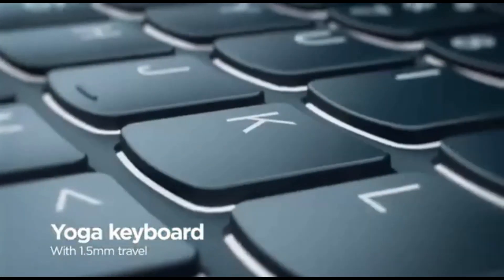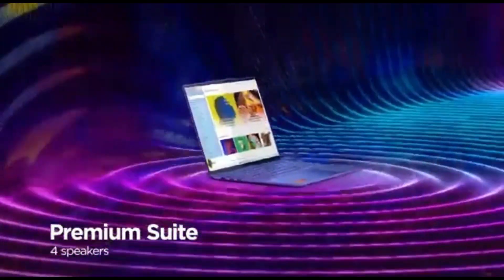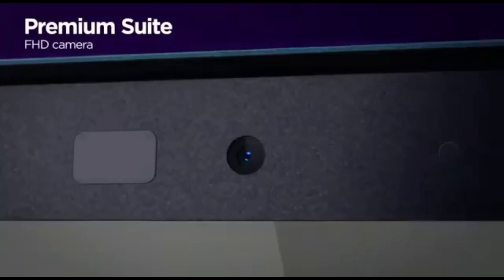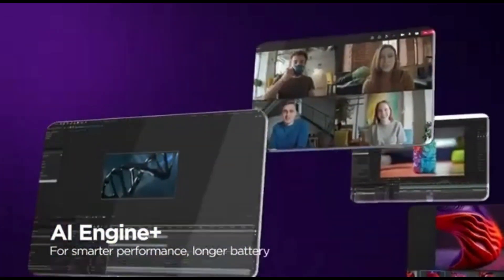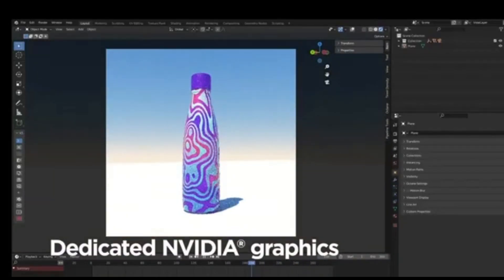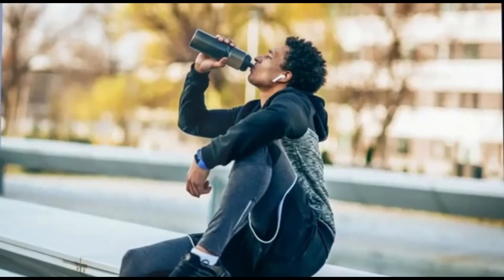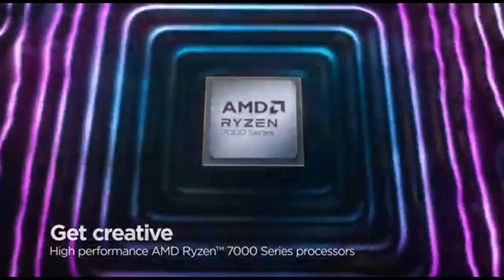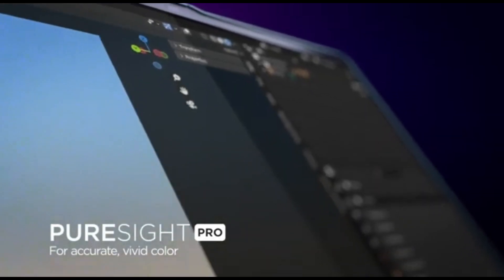The Lenovo Slim Pro 7 14 2023 is a mid-range workstation laptop intended specifically for multimedia creators. It comes in a variety of configurations with AMD Ryzen 7 7000s 735HS or 7840HS CPUs, an NVIDIA GeForce RTX 3050 laptop GPU at 73W TGP, 16GB of RAM, and storage capacities ranging from 500GB to 1TB. You can also choose between a QHD+ and a 3K display, with Wi-Fi 6E wireless connectivity, a 1080p webcam, an IR facial recognition camera, and a large 73Wh battery.